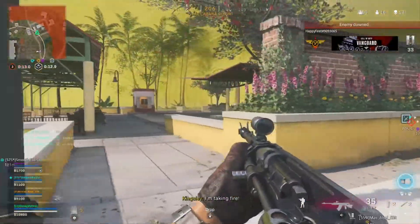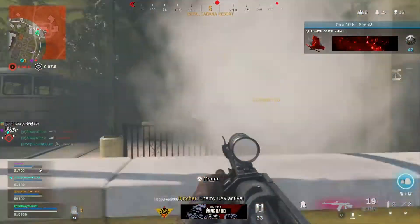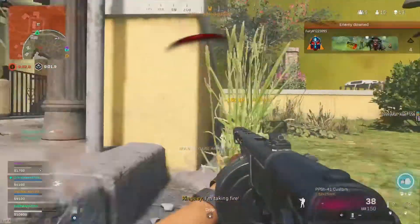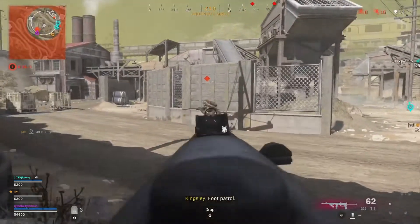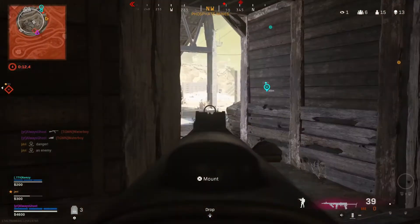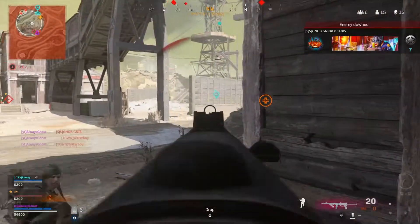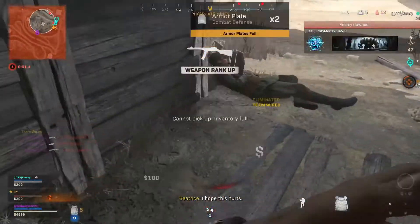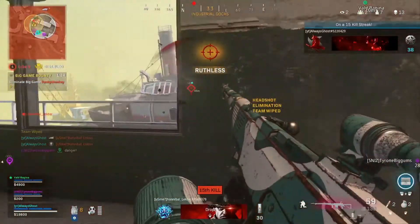When you put on the sight, the no-recoil is a lot more noticeable, which you've seen in some of these clips. I never used sights on SMGs — I always thought it was weird — but now that you have 10 attachments, why not? One disclaimer: my PPSH class I wouldn't fully recommend yet. I don't have this gun fully maxed out — I kind of slacked on leveling it — but it's still really, really good.